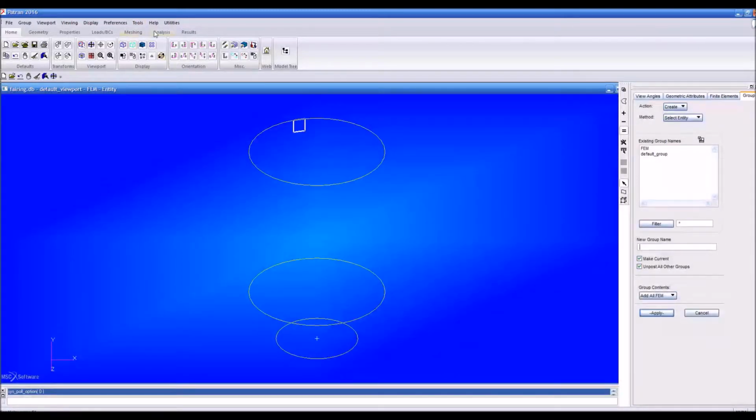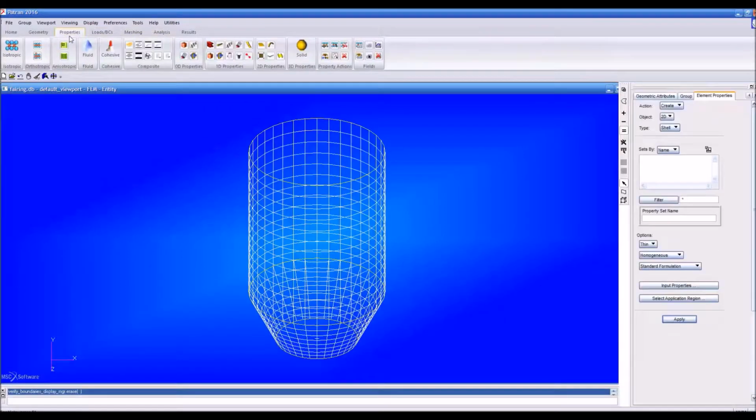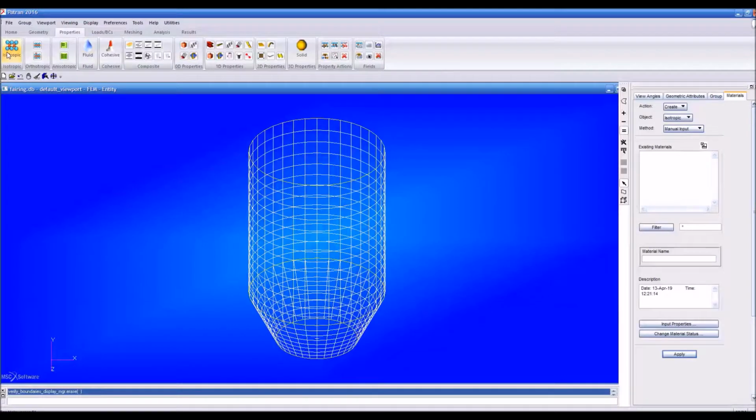Next, we're going to create a material, isotropic. We click on isotropic, and manual input, the name is going to be alum underscore 1. It's going to be the material name.